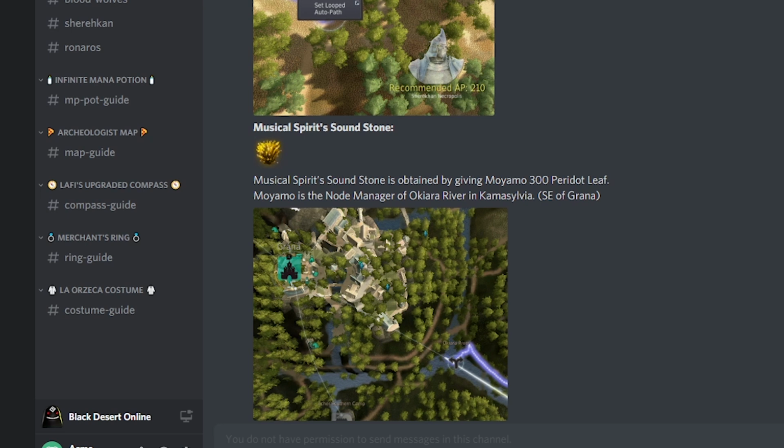To acquire Peridot leaves, you have to complete daily quests all over Kamasylvia. This doesn't take too long, at most it should take a couple days, but if you have them saved from previous quests or the main story questline, much sooner.